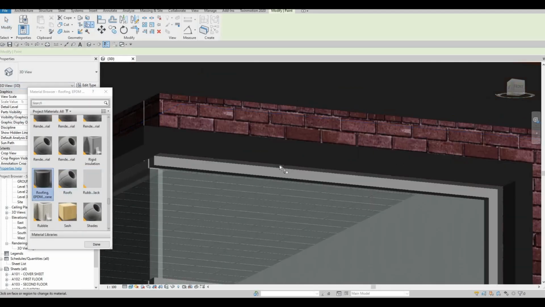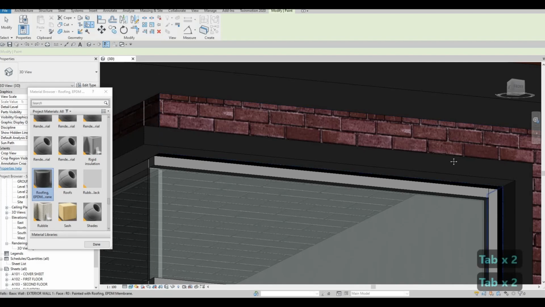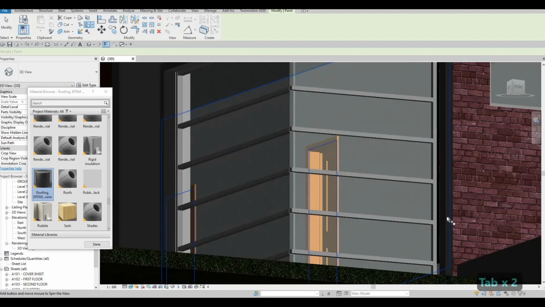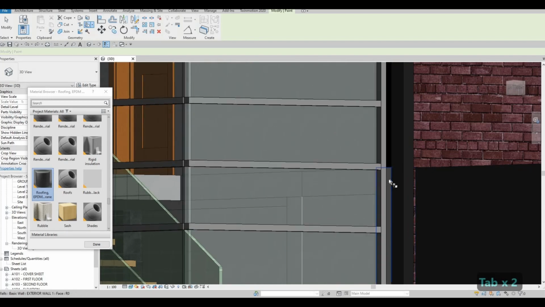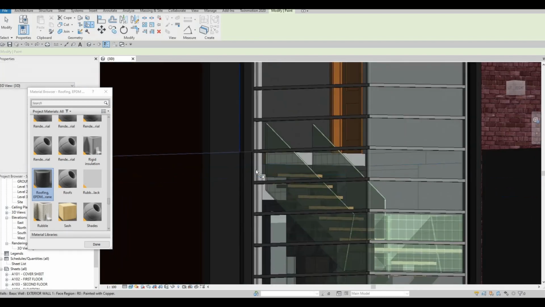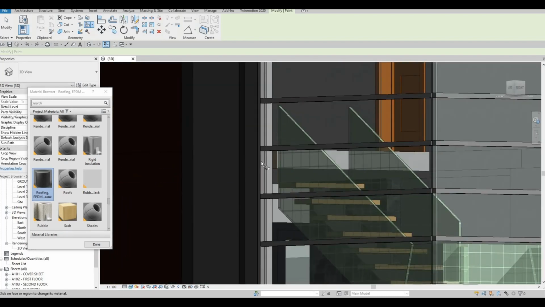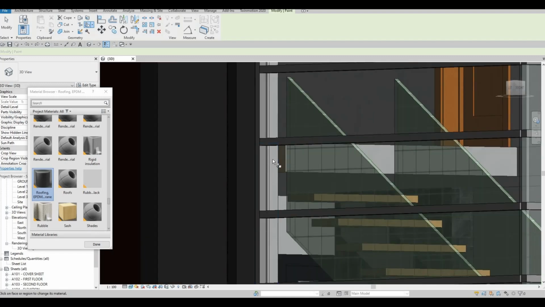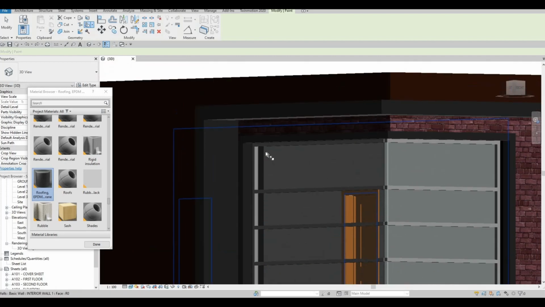So roofing, I'm just going to select this one for now.